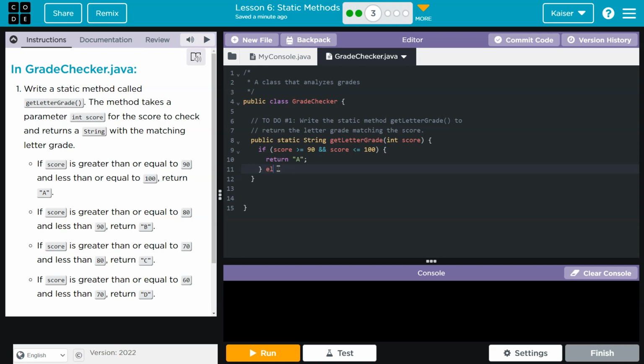Let's just make sure we do else if, and basically the same idea here. And now we would return B, as a string. Okay. Let me hammer out these other two. They look similar. Just going to do a quick copy paste and then explain.